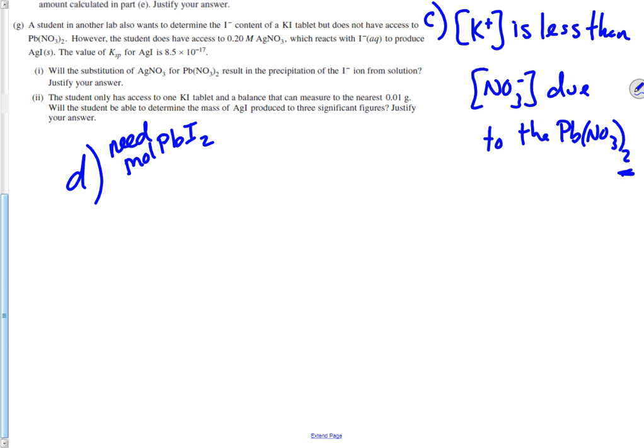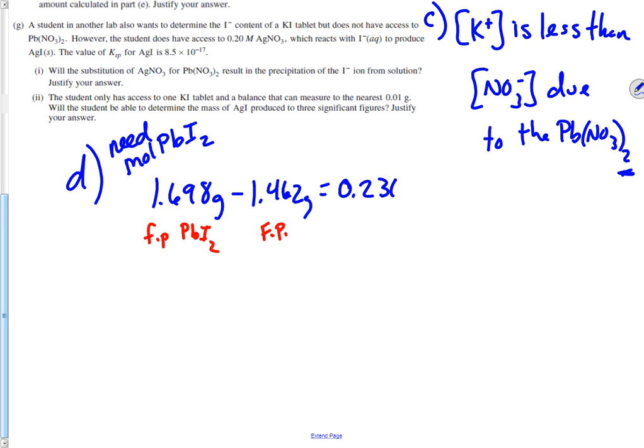5 minus 2, correct. You take the last final mass, because that's the one that you know is good, and that's of the filter paper and of the PbI2, of the precipitate, and you're going to subtract just the filter paper. By the way, they never actually tell you that PbI2 is the precipitate, so that's knowledge you need to have. You need to figure that out, unless I'm totally missing it, but I don't see that. And then I want to get moles, so hopefully we're good with that. Struggle with that a little last hour.